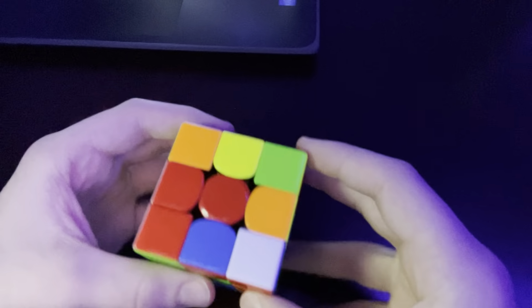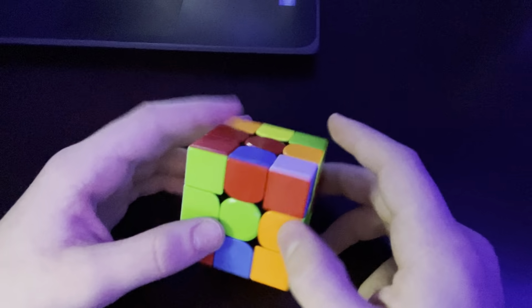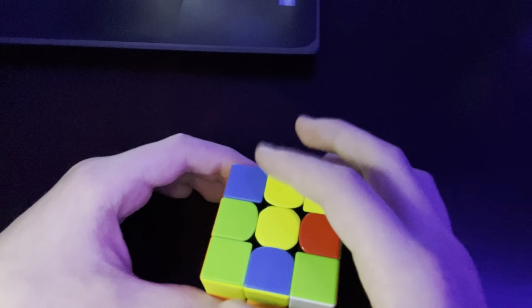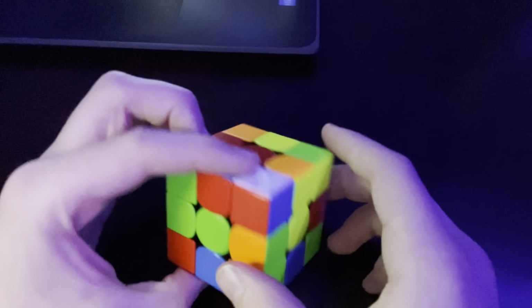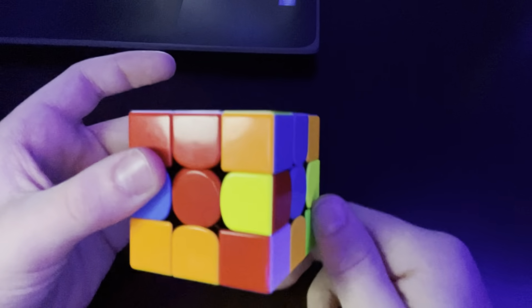Now we have another one just like that. So we have a white piece right there, and it's matched up with the red and the blue. So we're going to find the red and the blue, which is right here. So we're going to move it over two. So one, two.